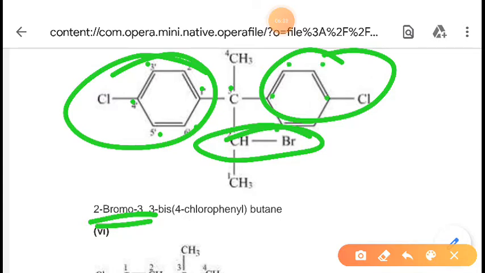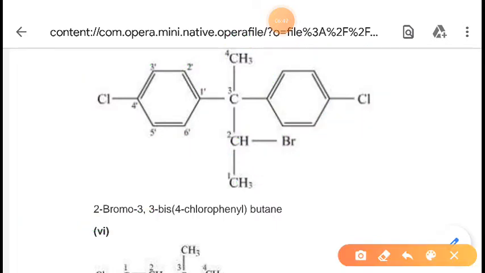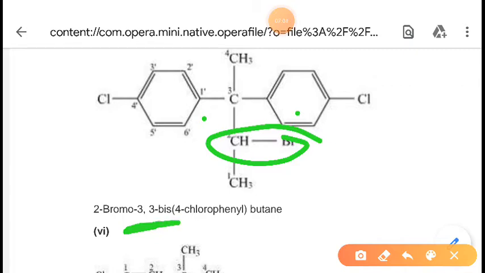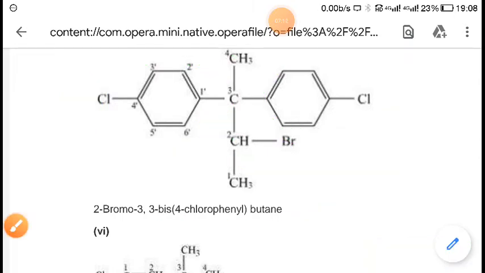So if we consider one, then for two we can automatically write di, right? Di we should write, but in this condition the parent chain is a different one, you can see here. So we will not use di. In place of di we will use bis. So first of all we will give this name for 2 bromo. After that in the third position 2 phenyl is there, one is this and one is there, so what will we write? 3 3. How many? 2. 2 means di. We will not write di. In place of di, we will write bis. Okay, and what is this? These are chlorophenyl, right? Chlorophenyl. How many carbon? 1 2 3 4 carbon, means butane. So I hope you have understood this.